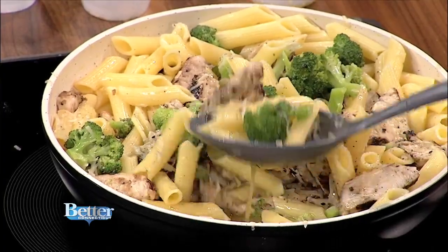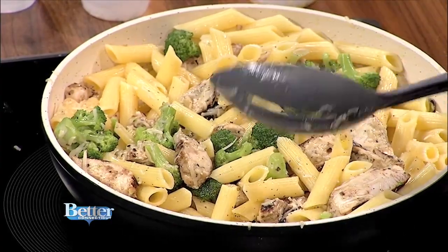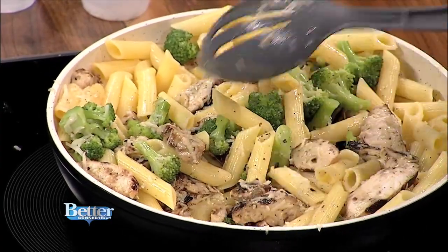Well, I don't know how to make a chicken, but I can buy a rotisserie chicken. Absolutely. And pull it off and then just use the chicken on this. Just keep it simple. You could do that too.